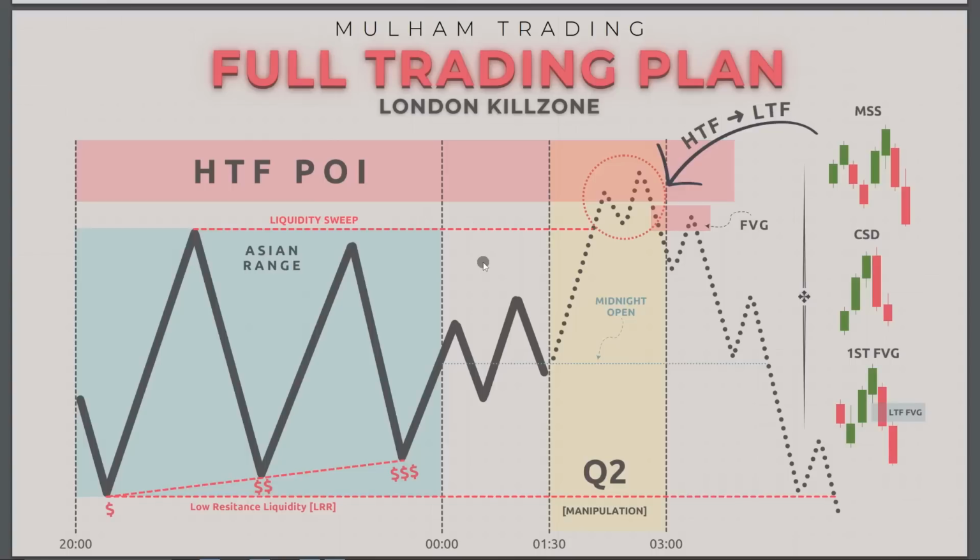Now, what is the difference between high resistance liquidity and low resistance liquidity? When we simply have price going up, taking a high and then coming lower, this level when taken is a high resistance liquidity. So we had a liquidity above, for example, right here; it took that liquidity, and that's the high resistance liquidity area, because we have a high and a higher high. On the other hand, if we had this high all the way here, then we're going to be having a failure swing, and we're going to be having a liquidity and more liquidity.